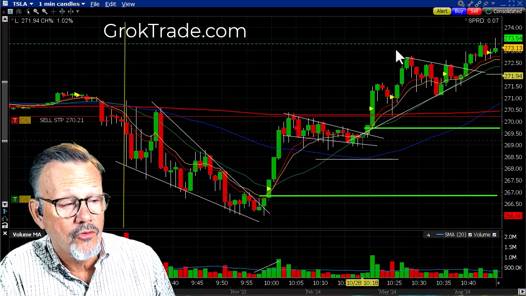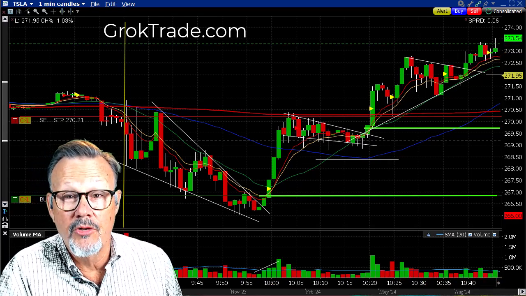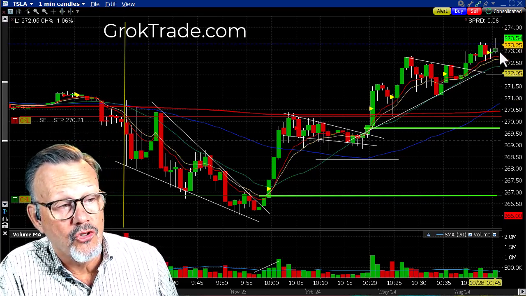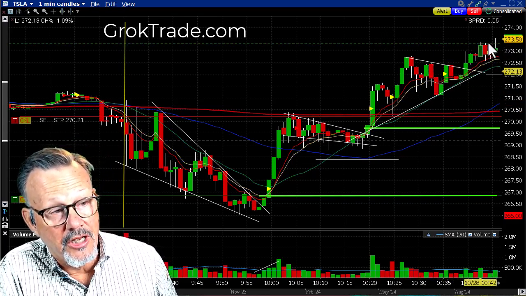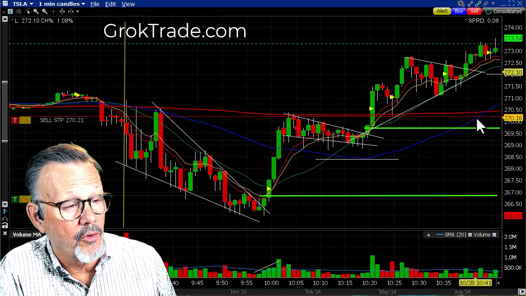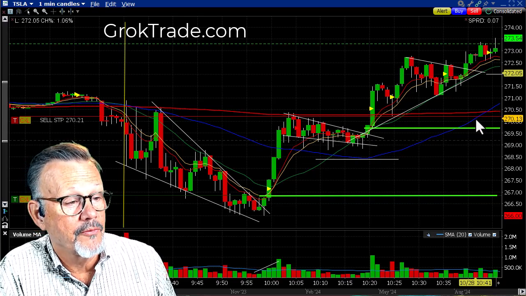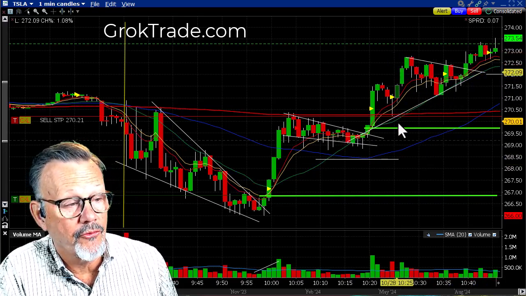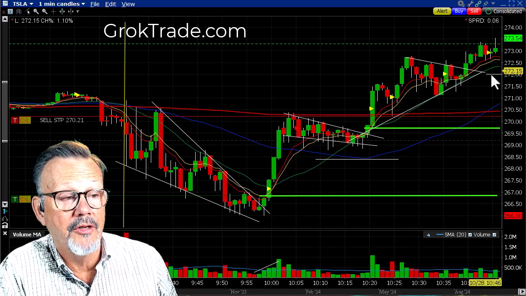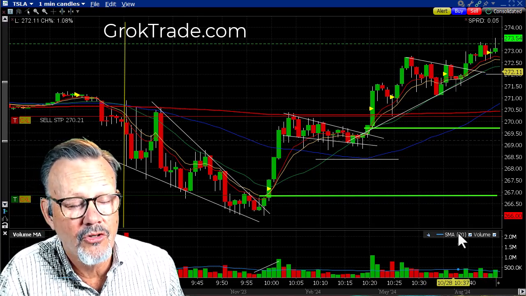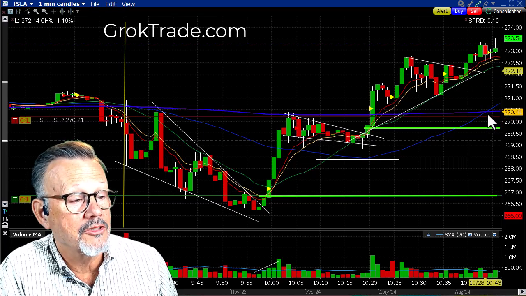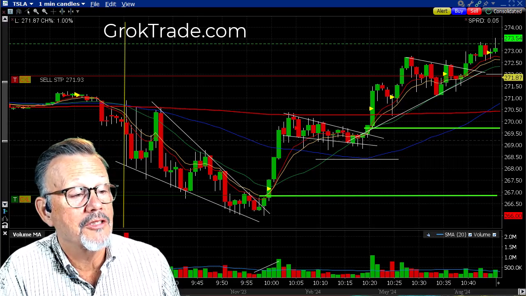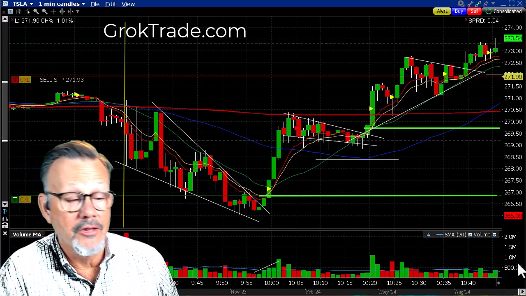This is the R1 pivot line, which is resistance line 1 of the pivot lines. More of that on another lesson, but it's acting at its resistance. So as it sat here for a long time, I started to pull up my stop here. Here's another part of possible support and resistance: you have a symmetrical triangle like this. This too can be an area of support and resistance. It happens to be right at the 272 line. So I'm going to bring my stop up just underneath that at 271.93 as it's resting up here. Let's see what happened next.